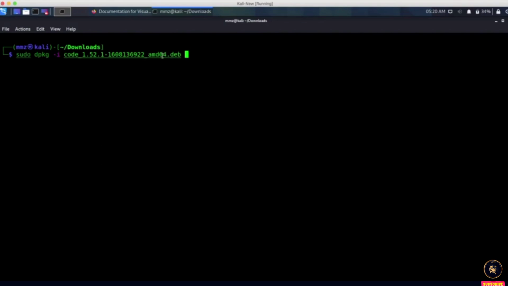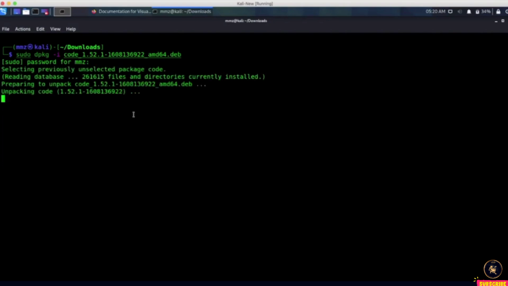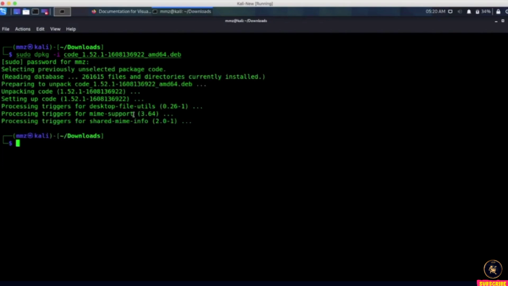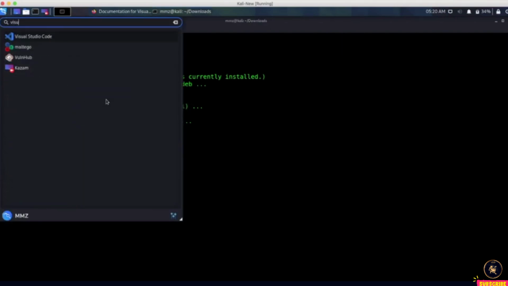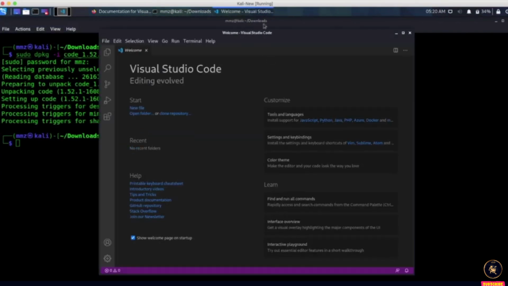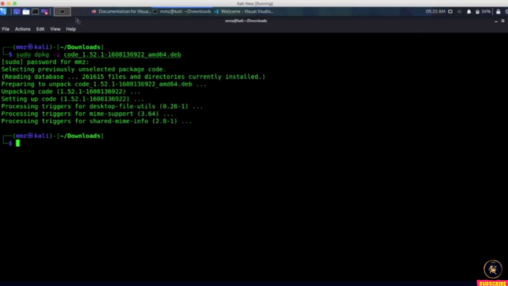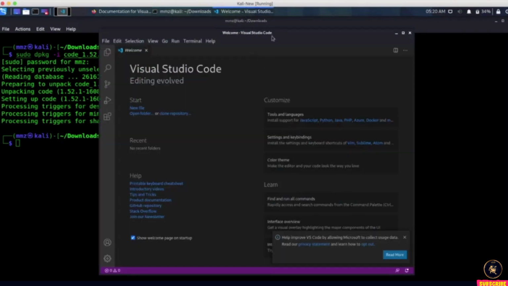By the way, I'm using a 64-bit architecture; it depends on the architecture you have. Let's wait a little bit until it is installed. Everything is working correctly. Now from here, type Visual Studio Code, and you can see we have it here.